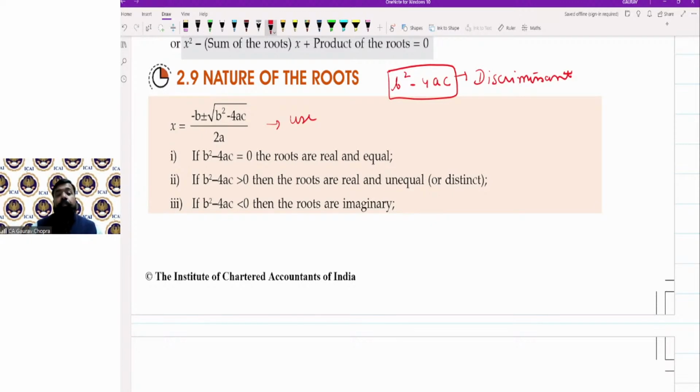Now, by seeing the value of discriminant, we can judge the nature of roots. Discriminant की वैल्यू को देख करके हम पता लगा सकते हैं कि रूट्स कैसे हैं. रूट्स रियल नंबर है, इमेजिनरी नंबर है, इक्वल है, अनइक्वल है, रेशनल या फिर इरेशनल, उसका नेचर कैसा है, ये हम इस डिस्क्रिमिनेंट को देखकर पता लगा सकते हैं. So what are those conditions?